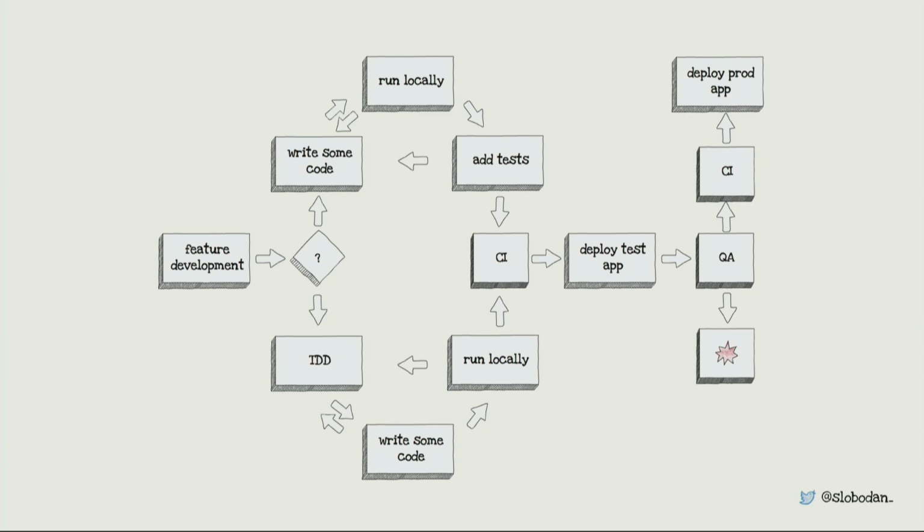For a more complex feature, they start with TDD, like write some tests for complex logic, then write some code, then test everything locally, and in the end, again, push that code to CI, and everything is deployed somewhere to some development environment or test environment or something like that. Then they have a QA team that is manually testing that application, and when everything is done, they push it again through CI and deploy that to production.